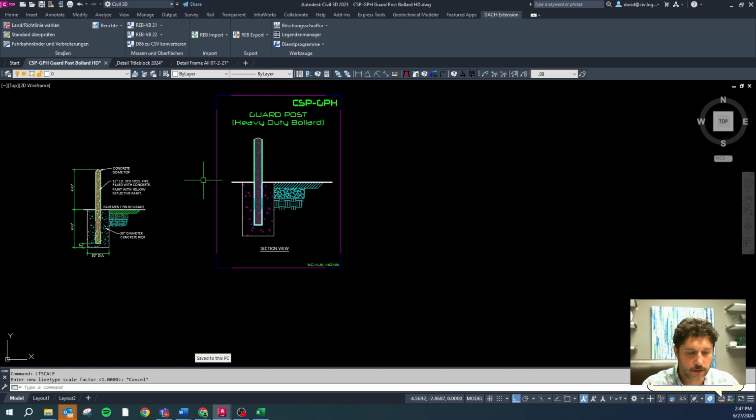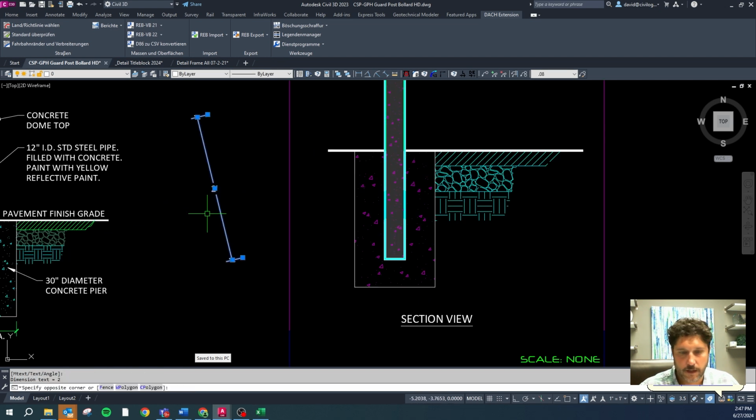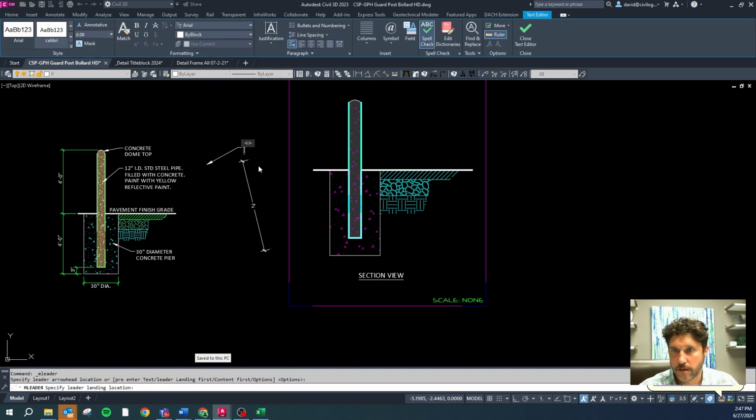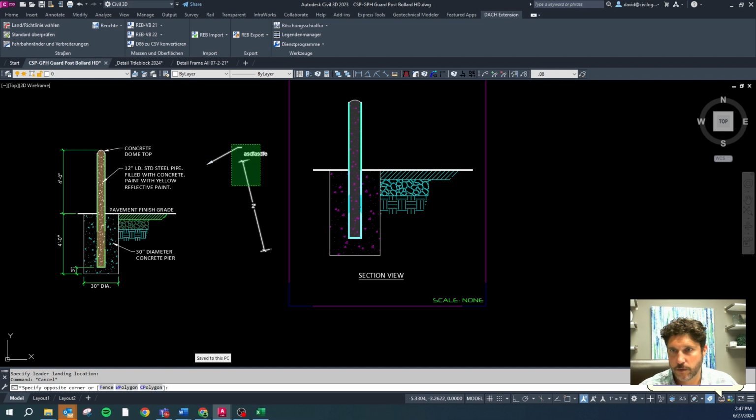So when we have a line type scale of 1 and then we run CivDim, it sets our dimensions according to that scale. And then if we make a dimension, you can see that basically coincides with what we have there. And then if we run Civ MLS to set the multi-leader style, and then we create a multi-leader, then that looks good as well.